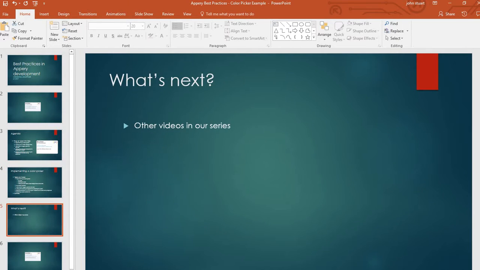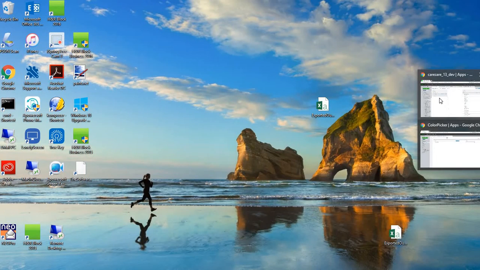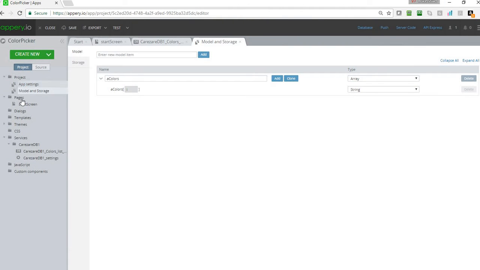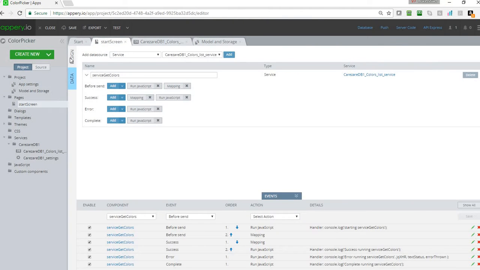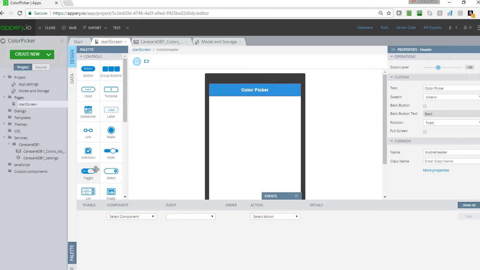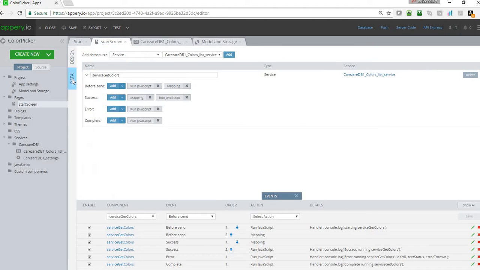So I've done a little homework before I've gotten you guys here. I've created a new app with only one thing in it, and that's a page where on the design, it's just a color picker, right? And then I've also added a service to go get a list of colors from a database. We'll provide you with this video in the package that can be downloaded from our website. We'll include this application as a plugin that you can bring in, and we'll bring the data.